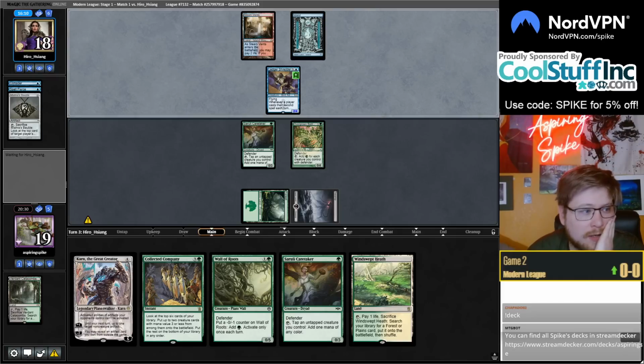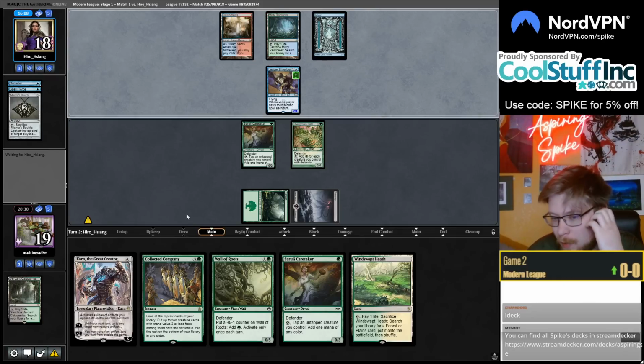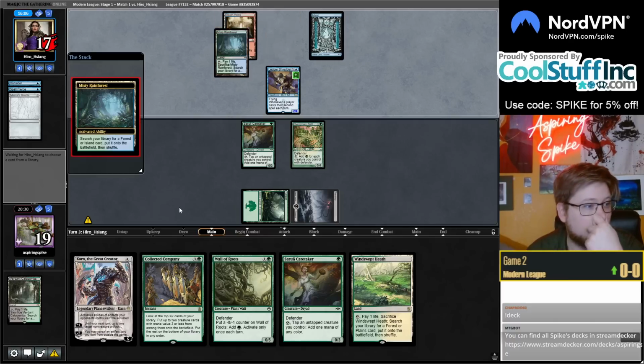Just got here, is Coco new? Yeah, Coco's new, hit count 28. We're also playing a different mana base, pretty different sideboards.